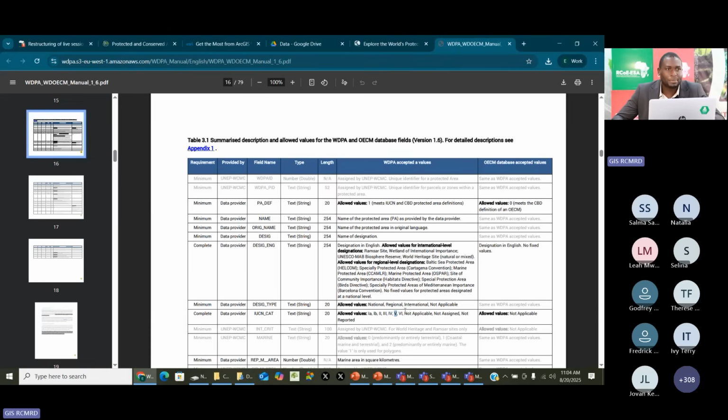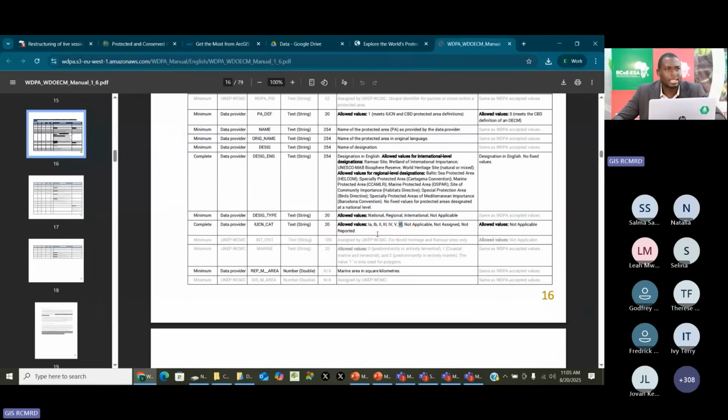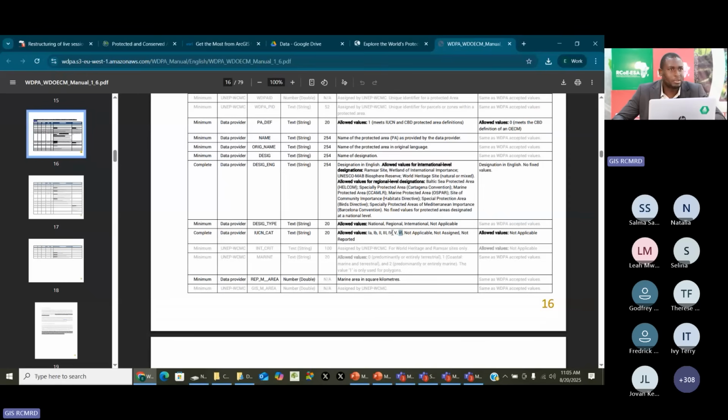Then you have a landscape and a seascape area, and you have area with sustainable use of resources. So for example, national reserves in Kenya, I think they belong in category 4. My colleagues can confirm where these national reserves belong, and then you can come in there and populate our field.